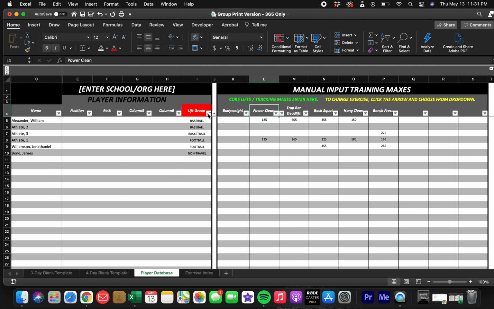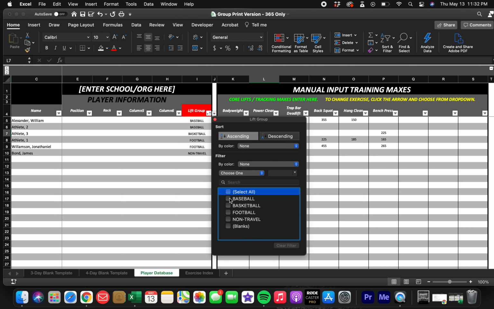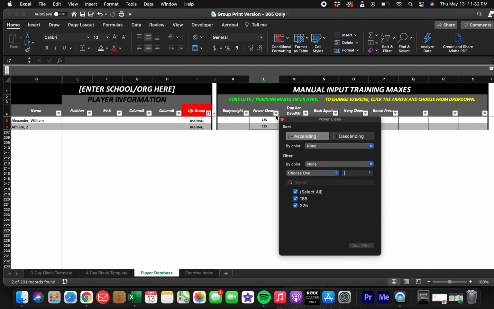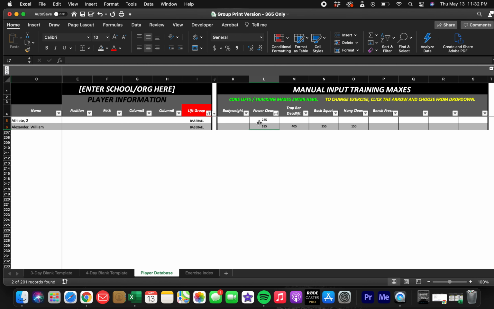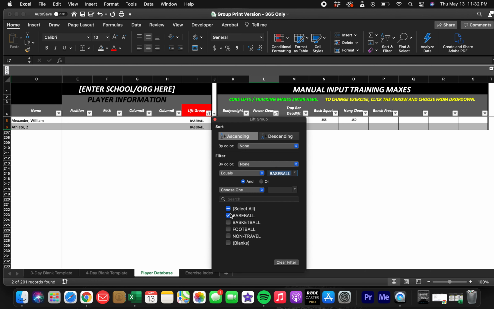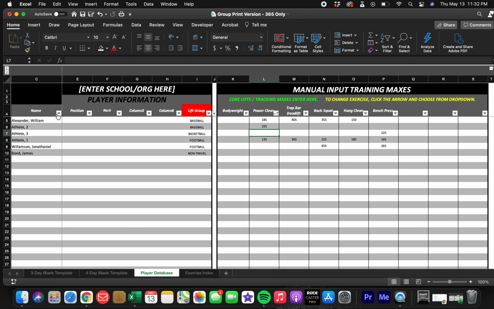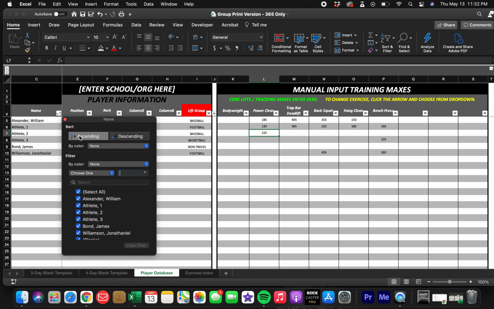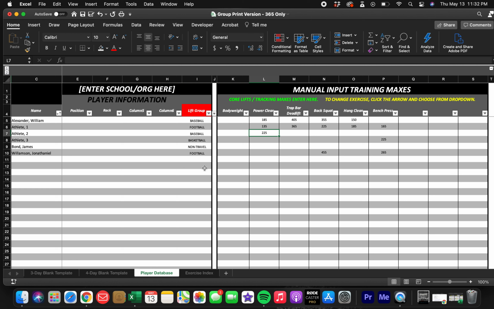Like, for example, you could go here. Well, let me make sure they have some numbers. For example, baseball here. Say this guy's got a 225 power clean. Let's just sort them here. So we're going to unselect them. We're going to select baseball. Oh, there they are. Now we're going to sort descending. Now you can see it there. There's only 2 guys, but that's what that is. Now we're going to go ascending. Lift group, we're going to select them all again. We're good. And I'm going to go ahead and sort the name alphabetical order. Boom. There it is. Okay, we're in alphabetical order there. Notice that all the data runs with it. So you're never going to lose any data here by sorting. That's the beauty of this.